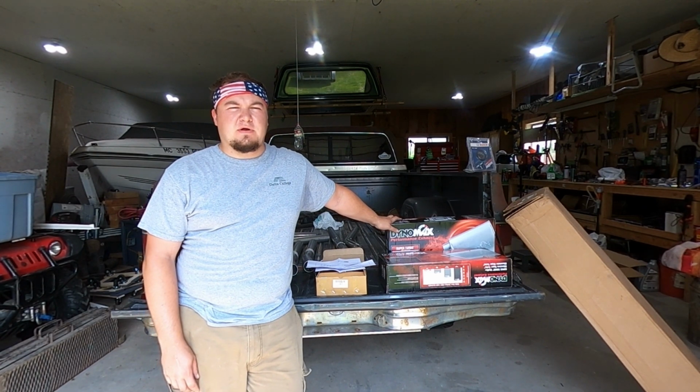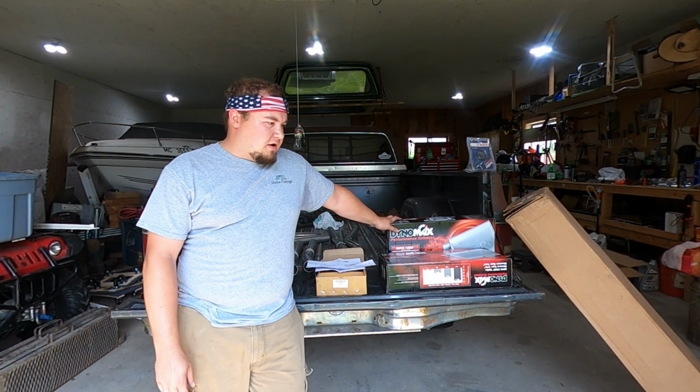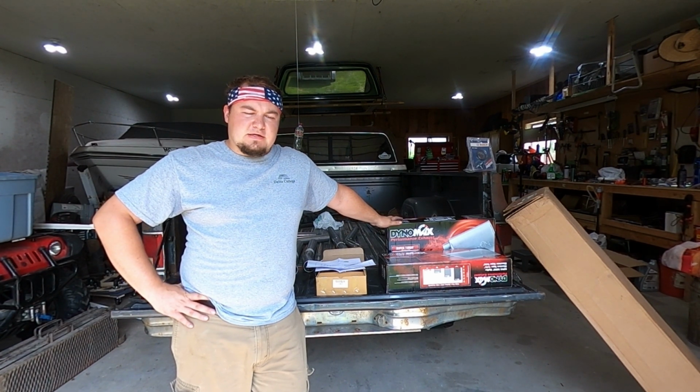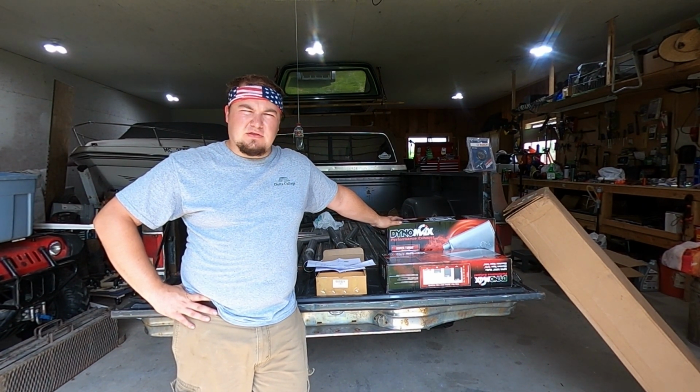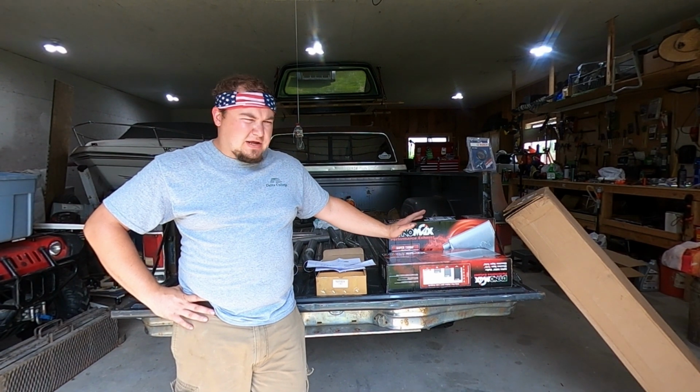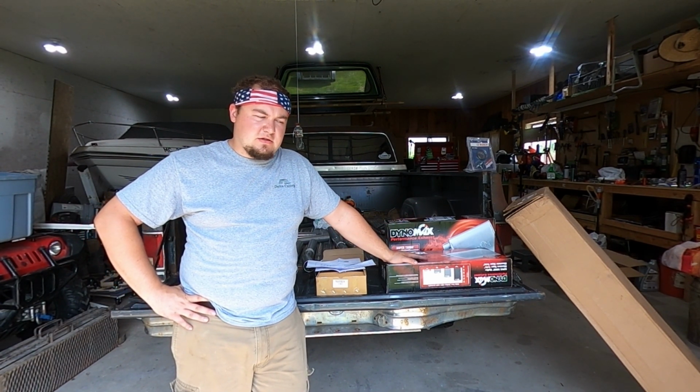Also with the kit, I got a few Dynomax mufflers. Now these are the mufflers that they recommend with the Dynomax kit. You can source your own. It has to be 2 1/4 center inlet with an offset outlet, I believe is the correct one for this. It says in the instructions what ones you need. You can look them up yourself if you need to. But basically, that's what I got. Two of them, one for each bank, left bank, right bank.